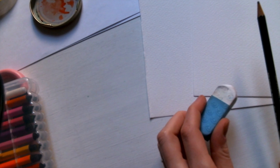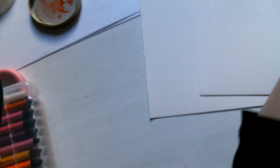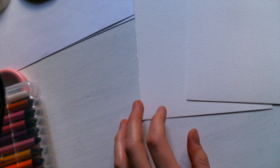We'll need some paint — it could be tempera or acrylic, or if you don't want to use paint you can use watercolor paint, markers, or color pencils. It depends on what you want to use and what you have at home. In my case I will use acrylic paint, so I will need some q-tips, some palette covers to put the paint in, and a glass with some water. Step one: put your favorite playlist and enjoy the process. Step two: cover your working area with your tablecloth to protect your table.